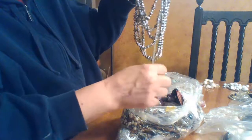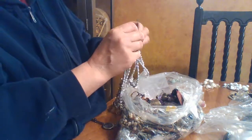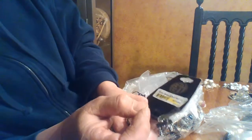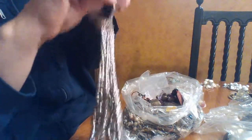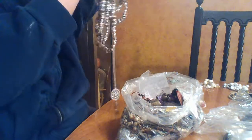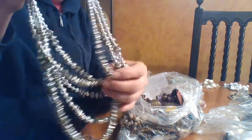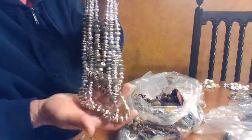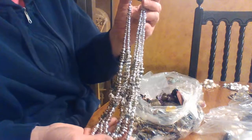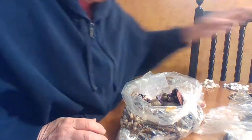Wow, check that out — a Silver Strike necklace and earring set! It was $25 but has a yellow mark so it looks marked down. Look how wild and crazy that is, and it has this fun key at the bottom. When I find things like this that are new and kind of fun, I'll put them aside in a box of new jewelry and let the girls see if there's anything they want or could give as a gift. So this one goes into the gift pile — it's actually really cute.